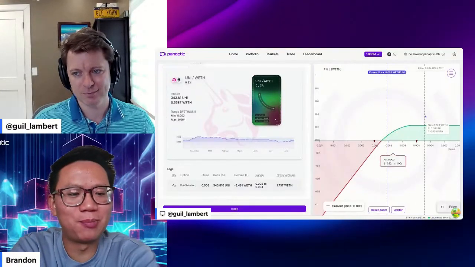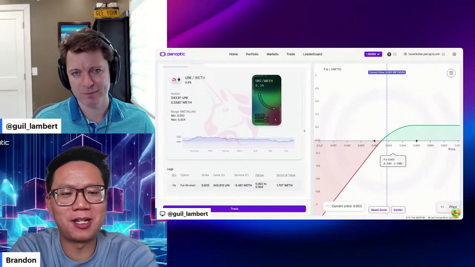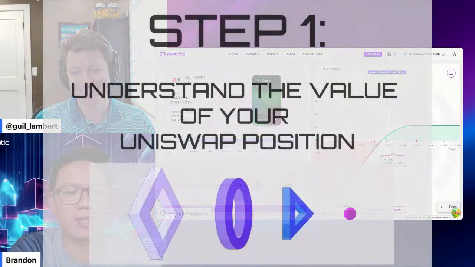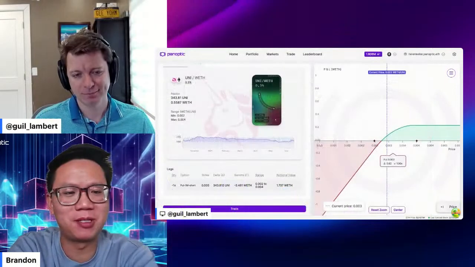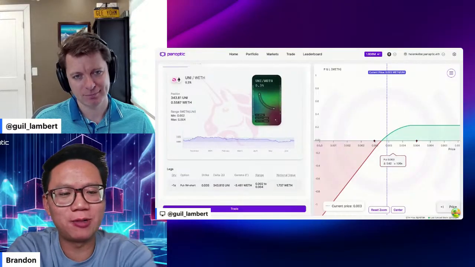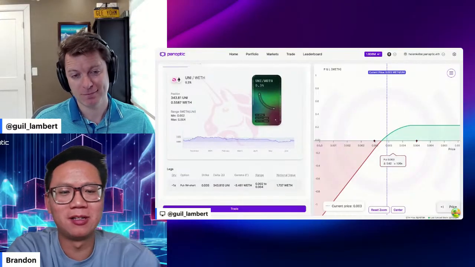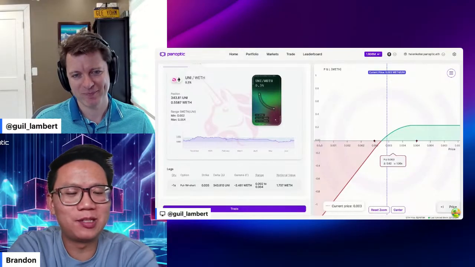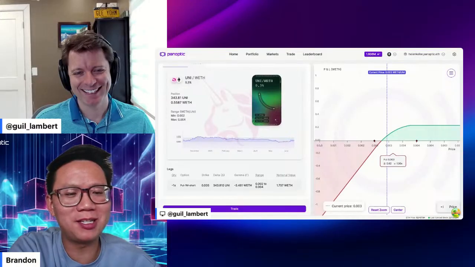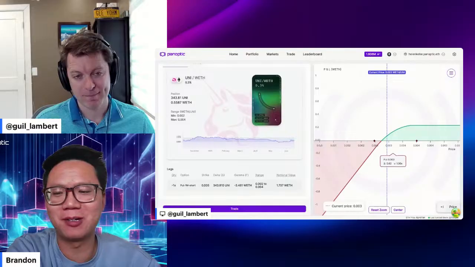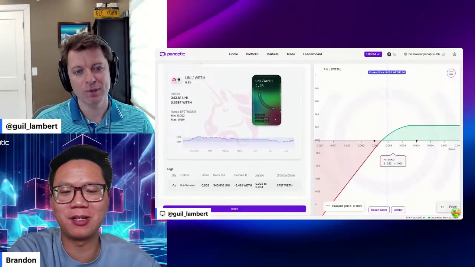Well, this is a very important step, because the first step here is to understand the value of your LP position. And I think a lot of people might not understand that this is the value of your Uniswap position. I think a lot of people get confused and think it's more like a straddle where both ends point down, or that it doesn't look like this. So please clarify why we see a put option-like payoff and not a straddle, where most people thinking in terms of impermanent loss would believe.